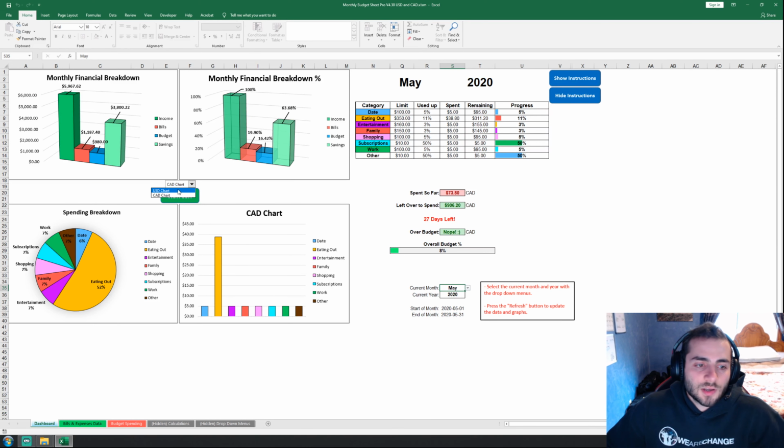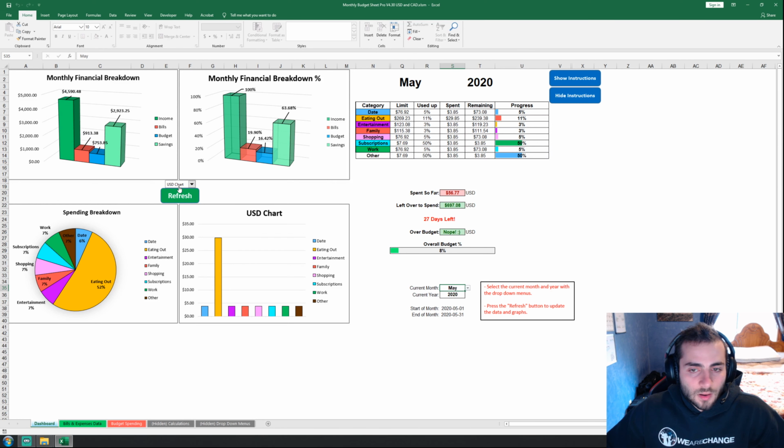So as you can see here, we have a drop-down menu. So this is going to be how you toggle between your US dollar and your Canadian dollar. So if we press the US option here, all these numbers change, and this graph changes a little bit, as well as these graphs. So it's just the numbers that change mostly. But yeah, so let's start with the USD. So we have USD set. It puts the US dollar here and changes these numbers, like I said.